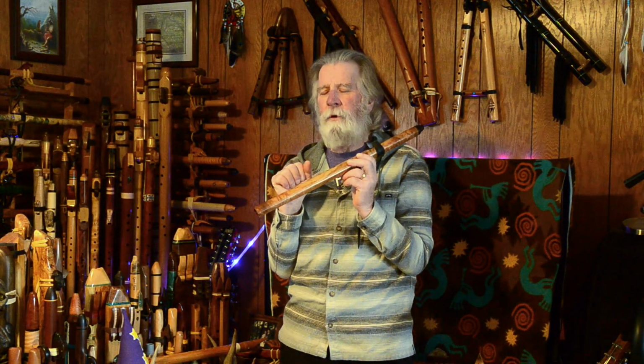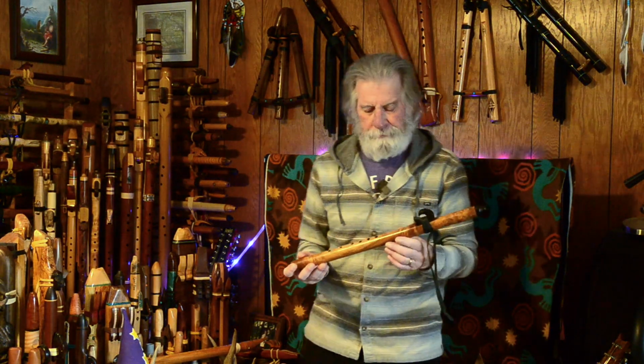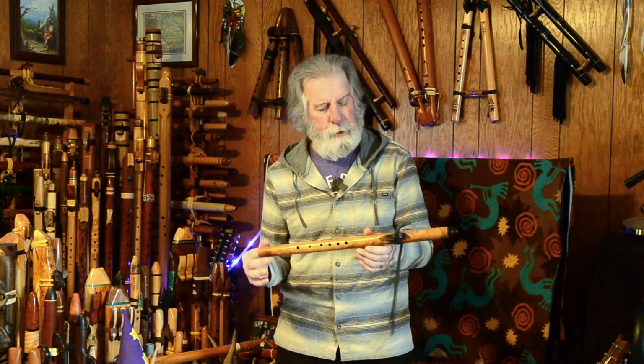Wonderful, wonderful flute. Couldn't have been happier to find this one used and to be its new caretaker.